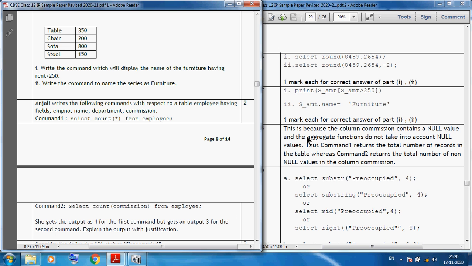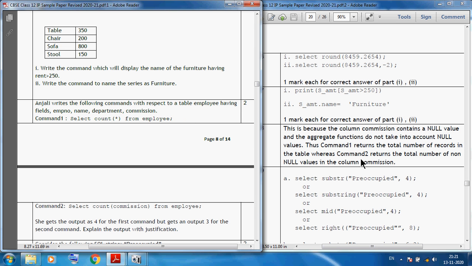This is because the column commission contains null values, and aggregate functions do not take null values into account. So command 1 returns the total number of rows in the table, including null and not null both.